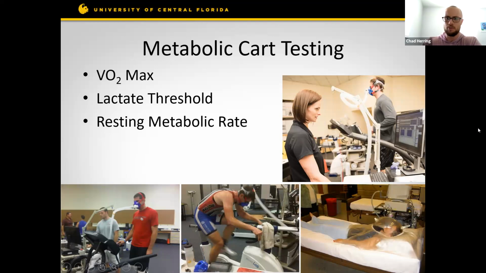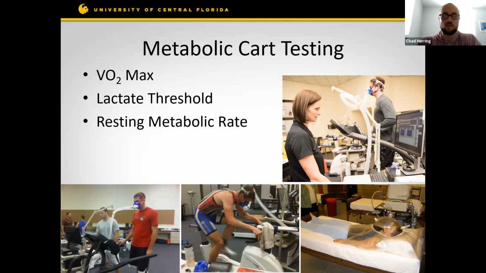This is what we have in the lab, but we also have a portable metabolic cart that is essentially a little backpack that goes on your back, and then the wires will go around here, which we've used for a few different studies. The two I was most involved with: one was with a bike, where we used the K5s, and another one was with the women's rowing team here at UCF. We would put those backpacks on the ladies while they were doing an erg test, a stationary rower, which was very specific to their sport. So that was the best thing.